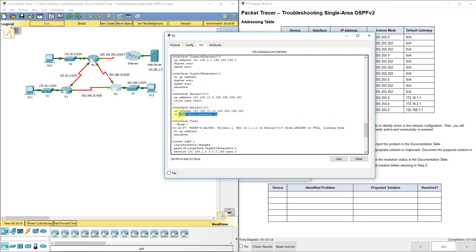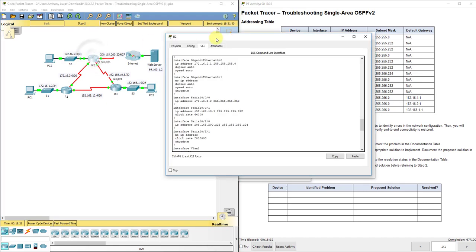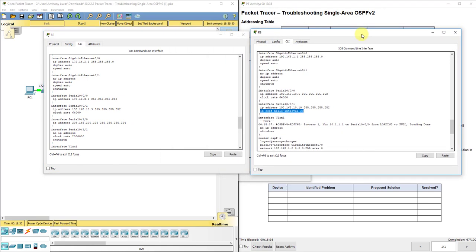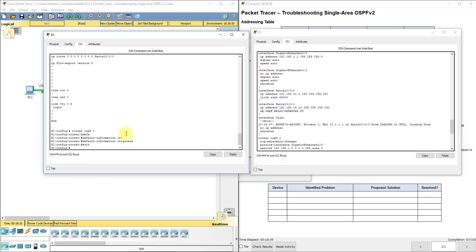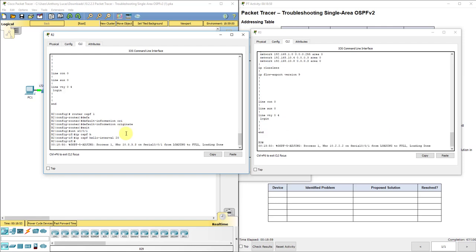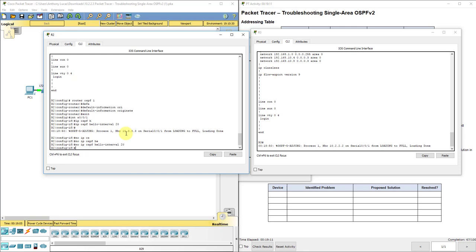It says serial 0/0/1 has an IP hello interval timer of 20. Now I don't remember seeing that on R2, so we would want to configure 0/0/1 on R2 with the same timer or remove the timer from R3. It doesn't really tell us which one they want us to do. So let's try putting the timer on R2. Okay, so we'll do ip ospf hello-interval 20. Remember, the timers have to be the same on each end, otherwise it will not work. So it formed the adjacency, but I'm thinking it just doesn't want the timer at all. So let's do no ip ospf hello-interval 20.